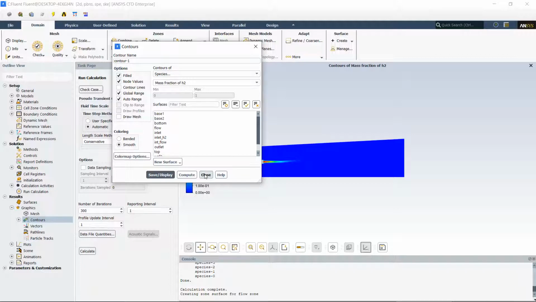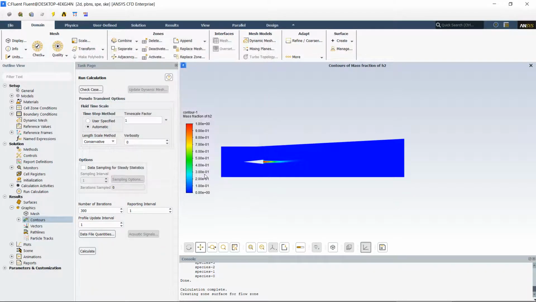So let's close the contours and try to find, for example, path lines.